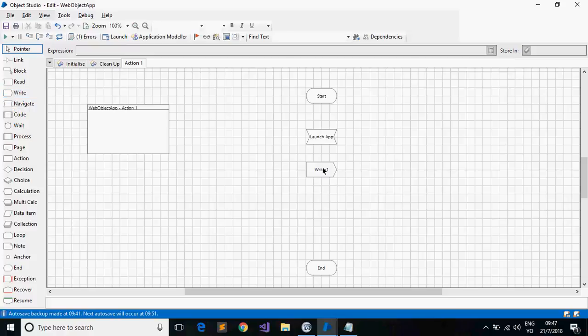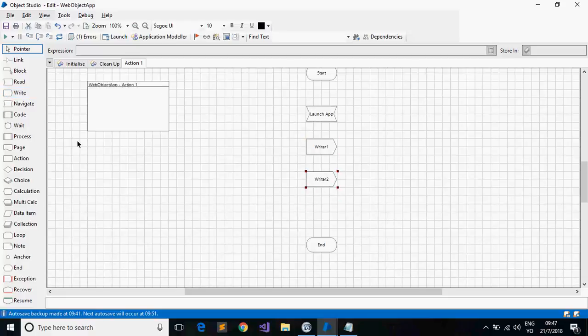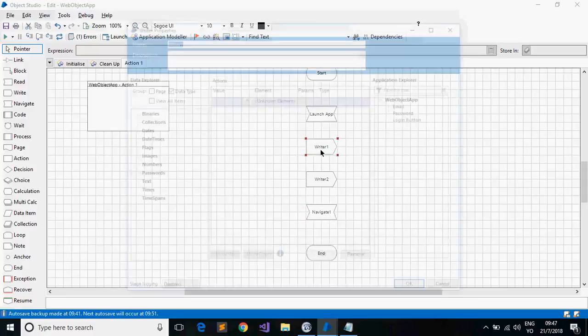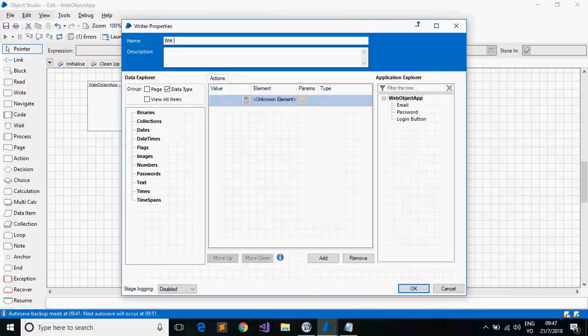Write stage, because we are going to write it to the application. Okay. So two write stages, one is to write a username, one is to write the password, then another navigate stage to click on the login button. Understood? One is to launch the application, write username, write password, click on the login button. That's it.